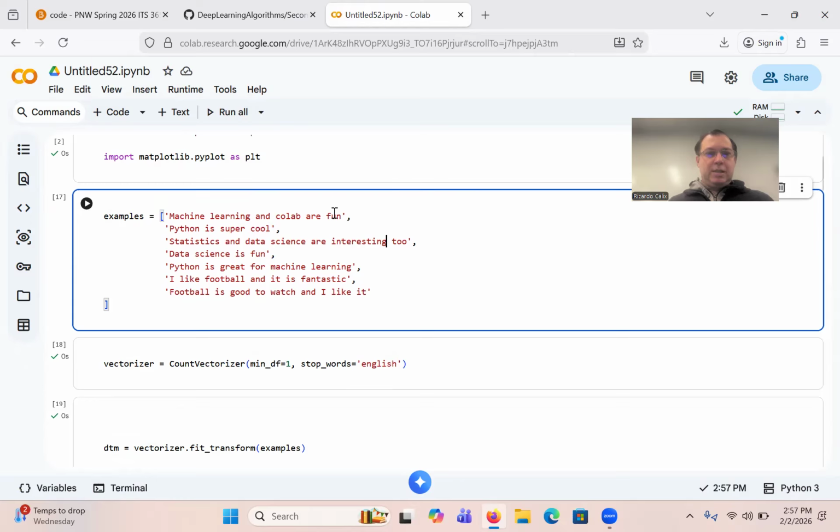Data science is, have we used fun? Yeah. Data science is useful, let's say. Useful. Python is great for, let's use artificial intelligence instead.